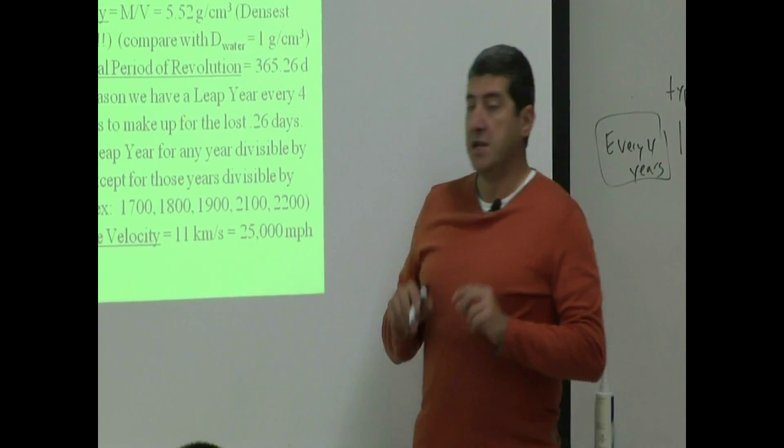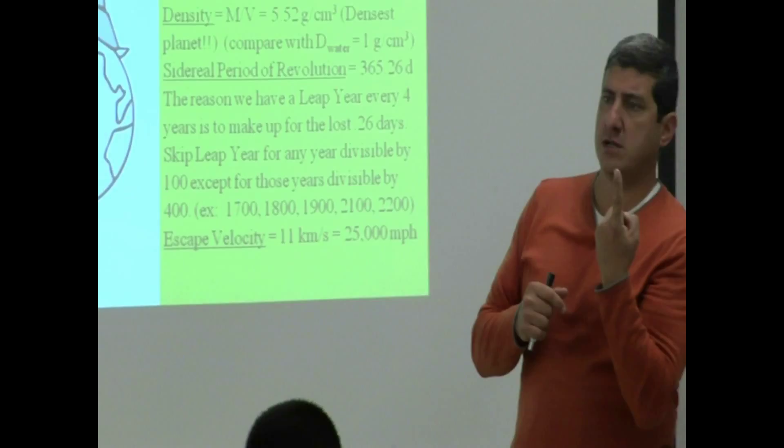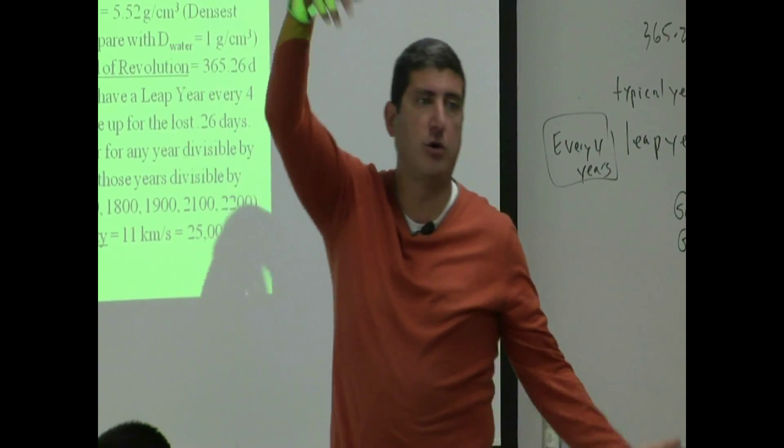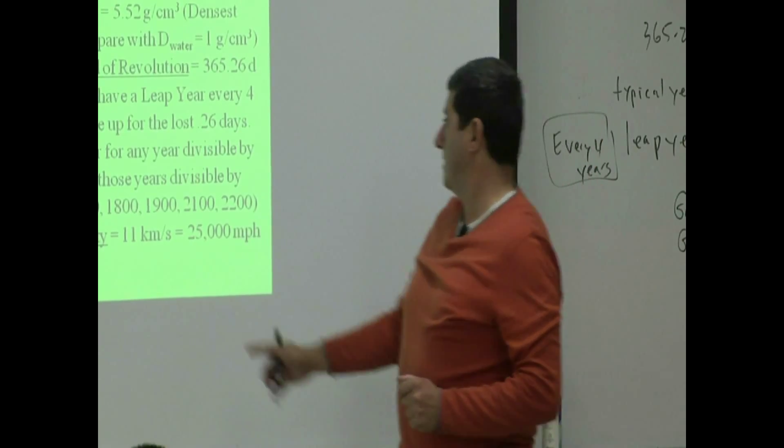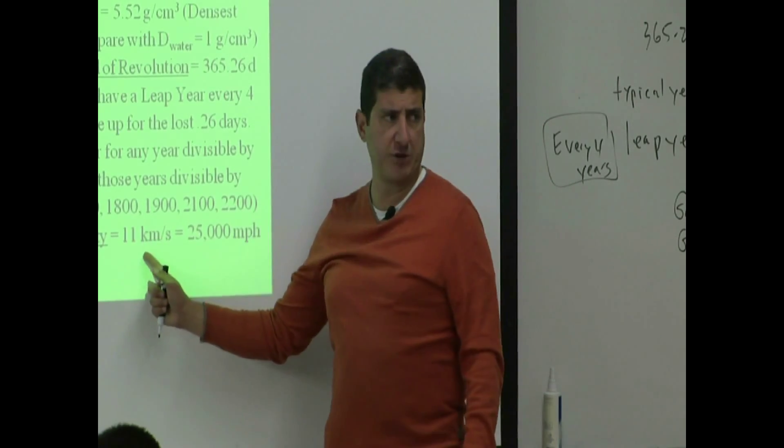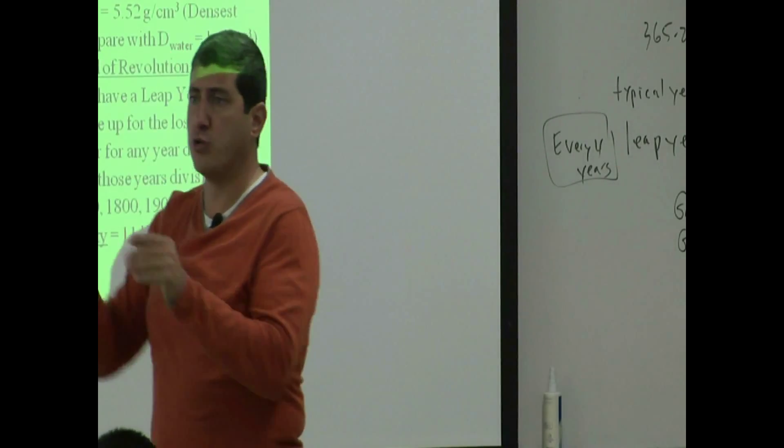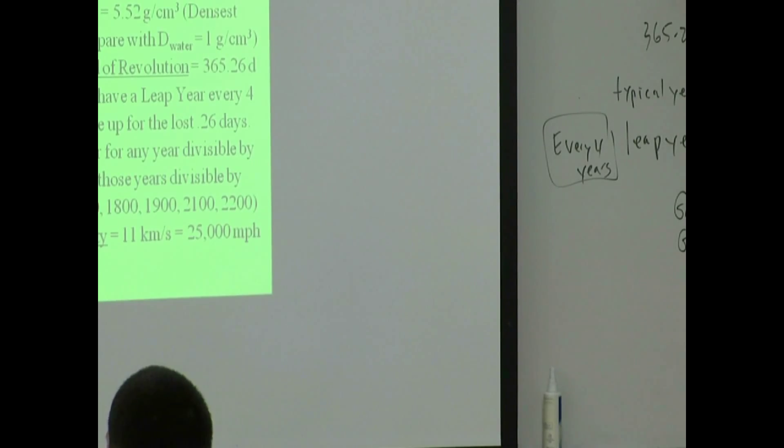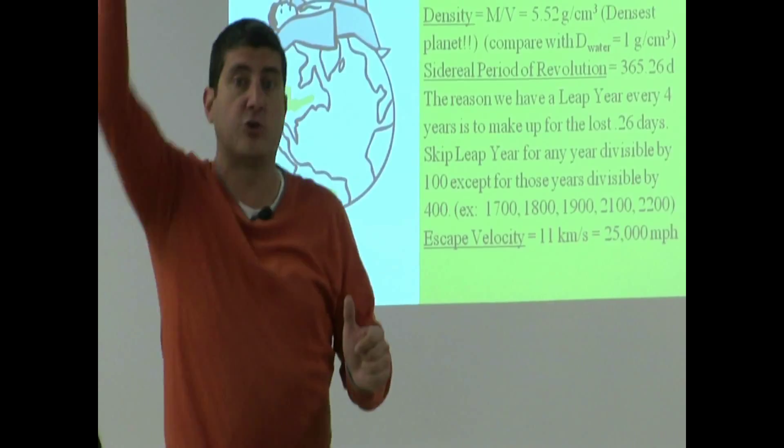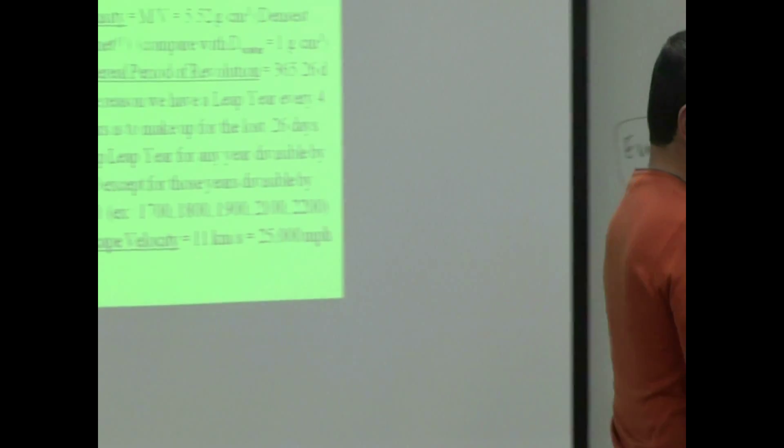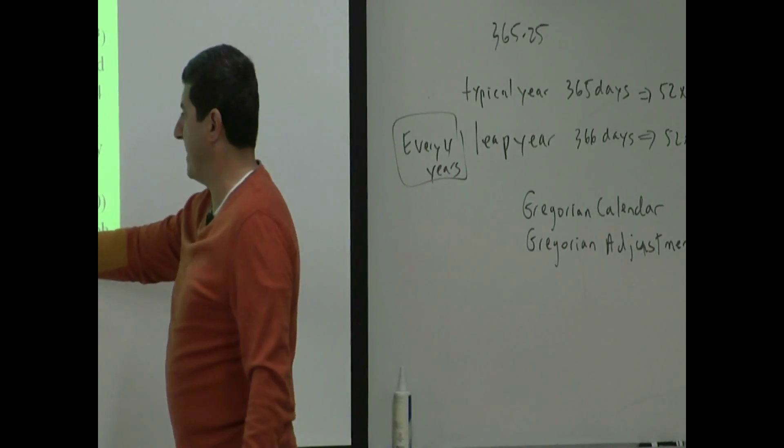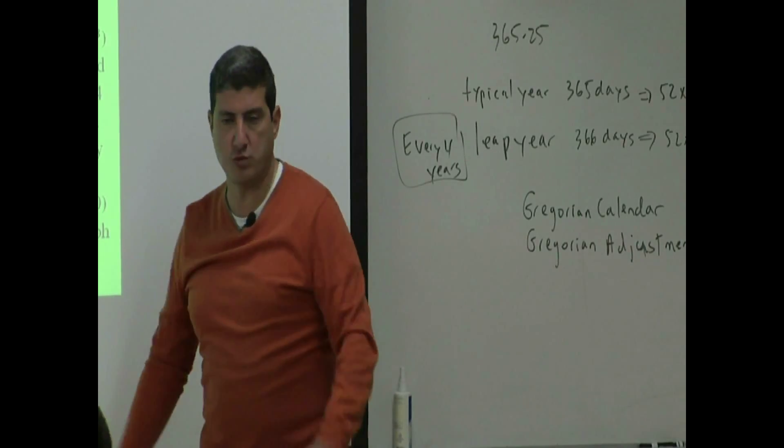Escape velocity is a measure of how fast a rocket has to go to basically escape the gravity of that planet and be able to launch into Saturn and go to Pluto and outer space. For the Earth, you have to be able to go at a speed of 25,000 miles per hour or 11 kilometers per second to escape the Earth. If you go slower, you can still go into outer space and go around the Earth and become a satellite. But if you want to really escape and go to the outer solar system and outside of the solar system, you've got to be able to go that fast. So if we ever do interstellar travel, that's how fast we would have to go. It's pretty fast, but it's not undoable.